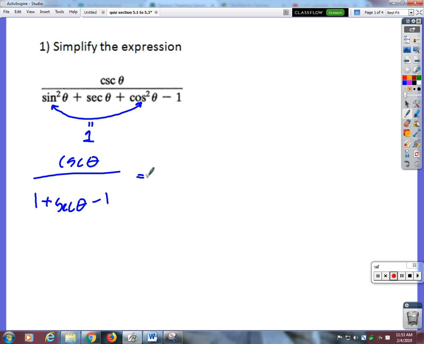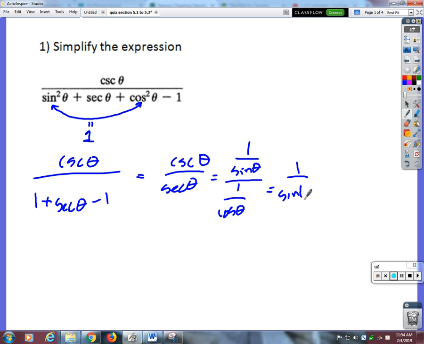Then you can simplify the bottom. This is point number 2, into just secant theta because the 1 cancels. After that, cosecant is 1 over sine, and secant is 1 over cosine. And then if you simplify that by multiplying by the reciprocal, you end up with cosine over sine, which a shocking number of you identified incorrectly as being tangent.